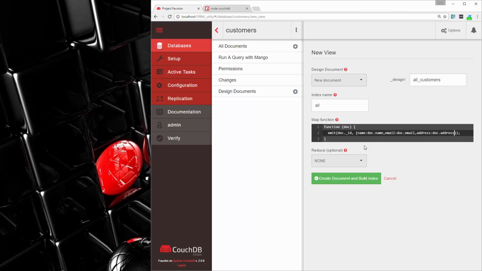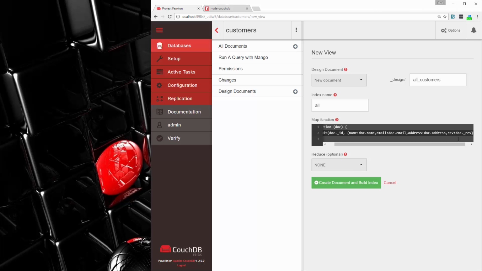Alright, now I also want to add the revision ID, because when we delete it, we actually have to include the revision. So we're going to put another one called rev, and we're going to set it to doc._rev. Alright, so that should do it.